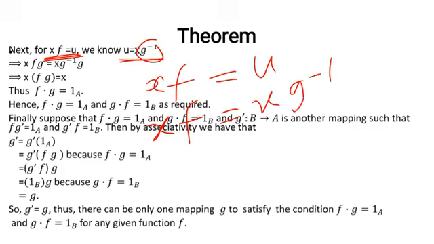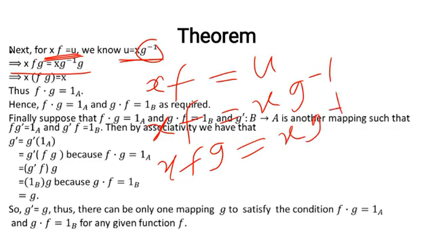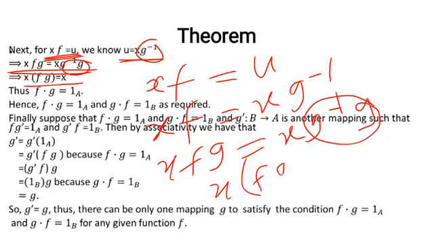So how did I get this next line here? I simply multiplied both sides, took the function composition, composing both sides by G. So this is G inverse, and this is G. That's how I got this line here. Let's continue from there. This one goes to identity, so we're left with X and this composition. So this is just X, FG equal to X.